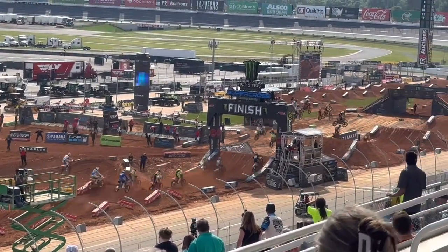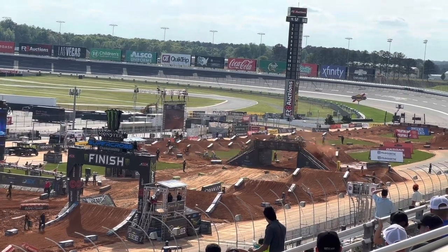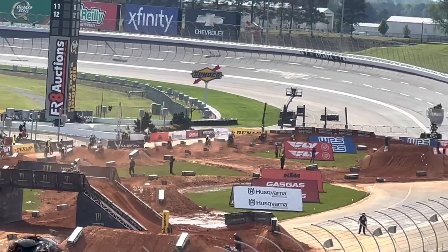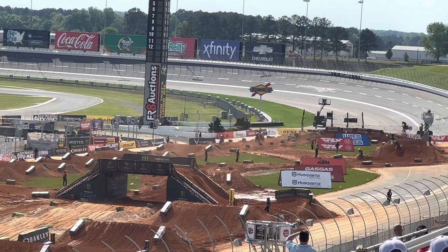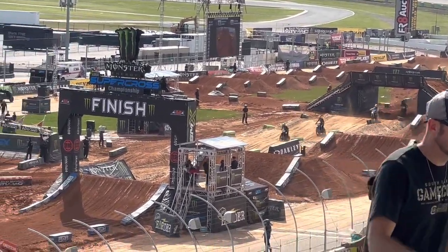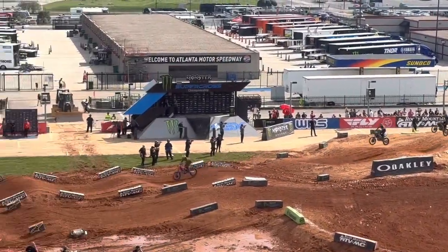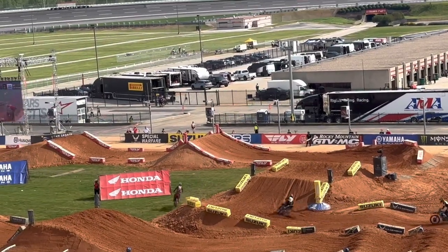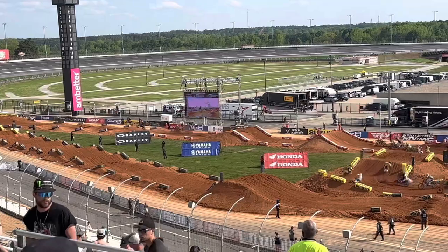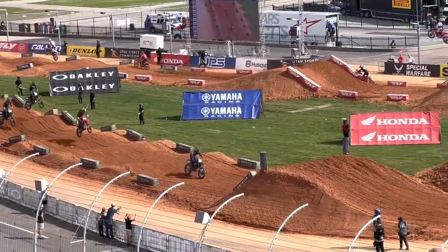Brilliant start by the rookie going after the 96. Bill, the 96 on the inside line — he does it, barely gets an edge. Connor Lawrence able to get out front. Your points leader now in front — can he stay in control at 15 plus one? I've got to look at the race craft from such a young man. Hayden Deegan on the 238, coming from the tutelage of Brian Deegan — his race craft is so good at such a young age. Remember, Hayden Deegan crashed while leading heat number one; he wound up in fourth earlier tonight. And we have a rider down on the track — that's the 128.